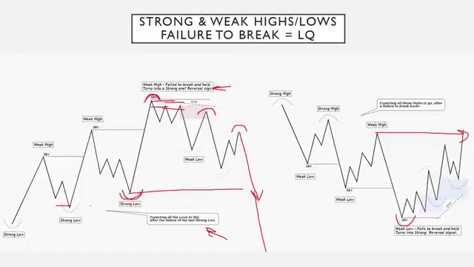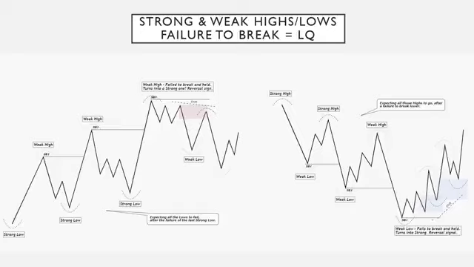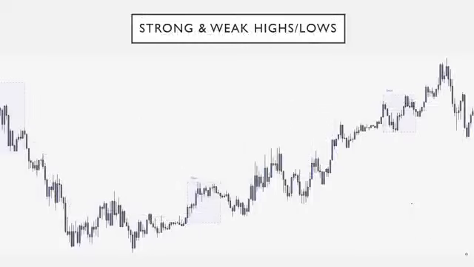So the market is going to take them all as liquidity, because right now, who is in control? It's the sellers in this case. And in this case, it's going to be the buyers. So be aware of these situations, right? Not always a weak low is going to get taken. Okay. There's an example. Right. So I want you to again pause this video, mark up your structure, and mark up also the strong and weak highs and lows.